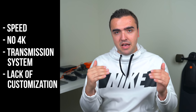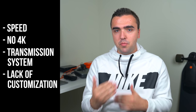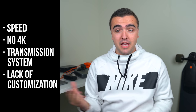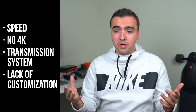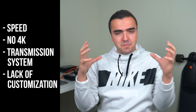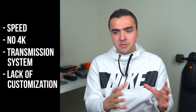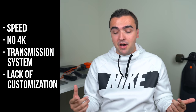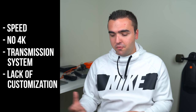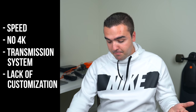The next point is no 4K. I've talked about it before and so many people mention it — I wish it had 4K, and yeah, I do too. Usually when you're shooting with a drone you're further away from the subject, so you want as much detail as possible. 2.7K is nice and better than being locked at 1080p, but my phone can shoot 4K, my action cameras can shoot 4K, and I feel like this drone should be able to as well.